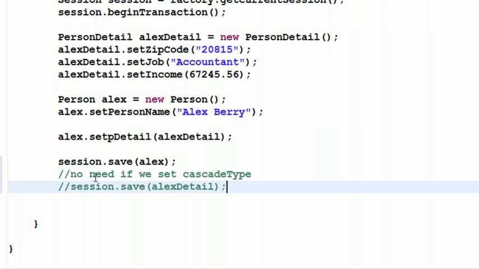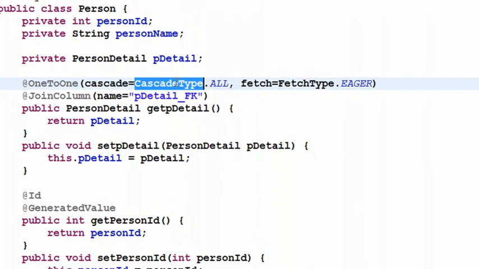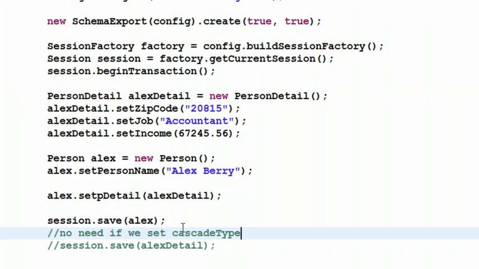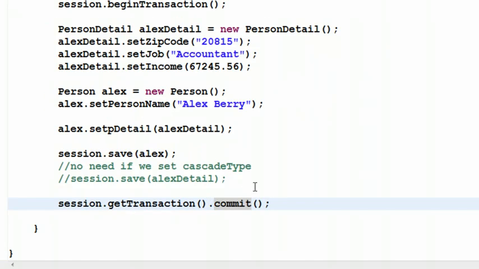I have said no need if we set the cascade type. So basically when I save the alex object, the alex detail will also be saved. Remember, if you do not set the cascade type, you will have to make sure the alex detail is also saved. The next line is, we'll commit the transaction. After committing the transaction, now let's run this particular class.